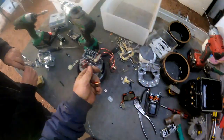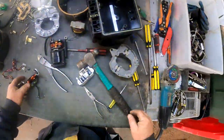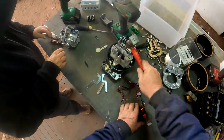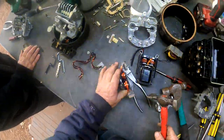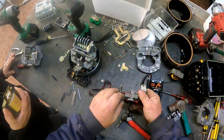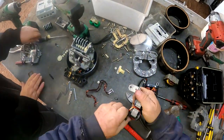Nice bit of copper. Wow, sweet. Bit of steel. Do the same with that one, I reckon. I'd reckon so. Where's that little hammer? Well, I haven't gone into that one yet. Well, that made it easy. Put that over there. We know they're steel. Pull that plastic out. Where's those pliers? It's there. This way.